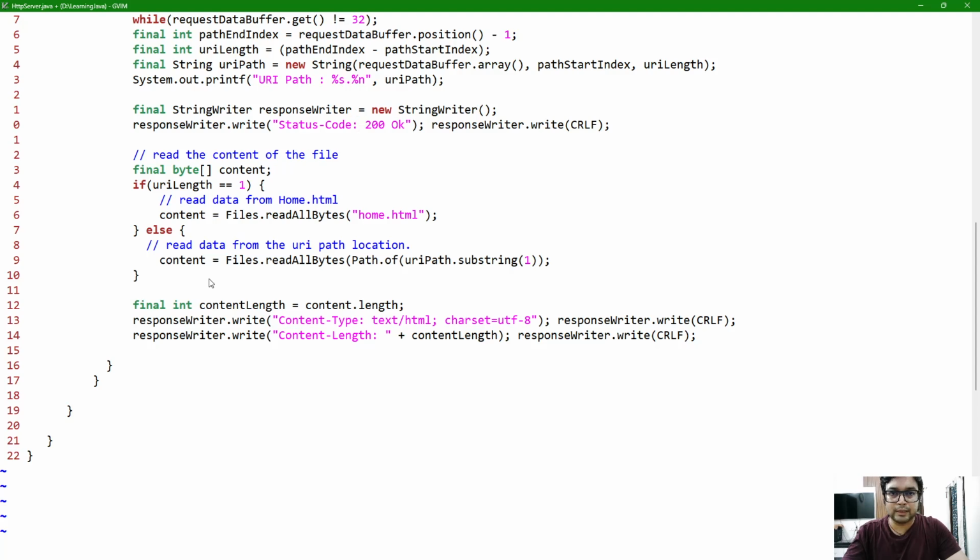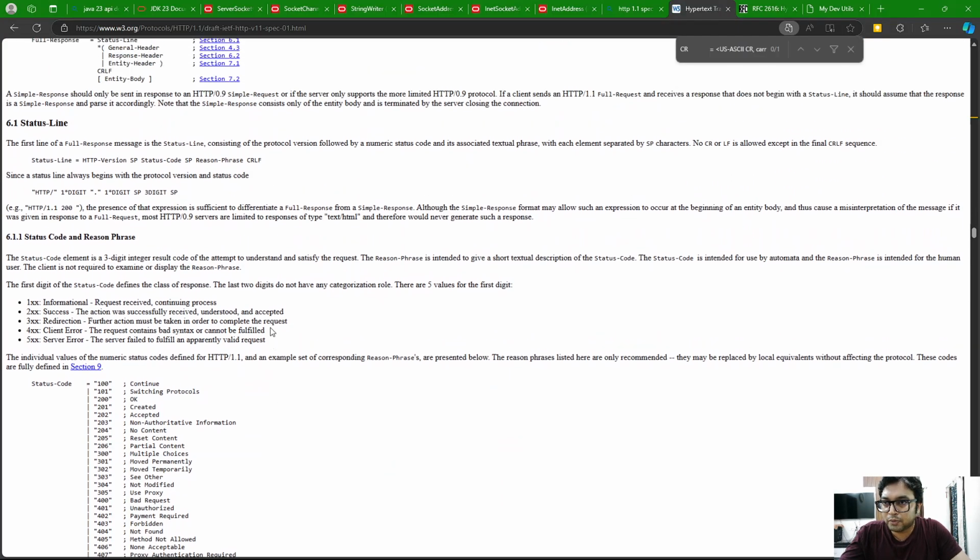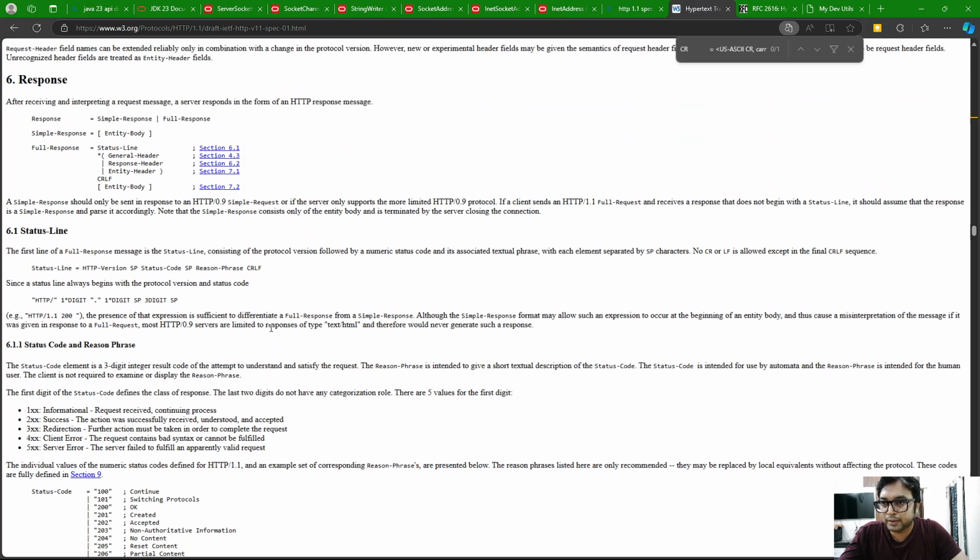And we have written CRLF at the end to separate the content, to provide a difference between two different header pairs or values.